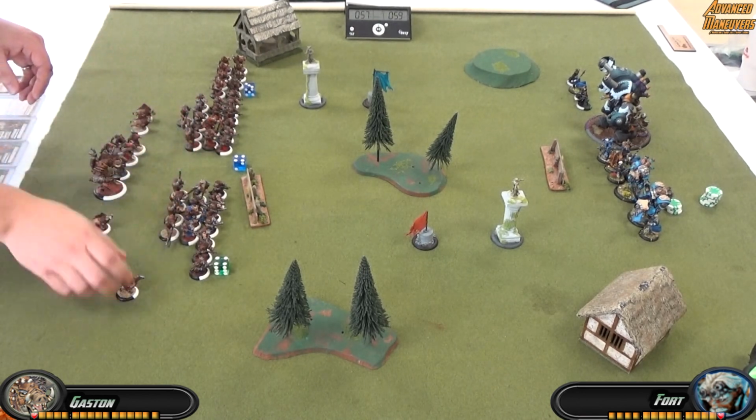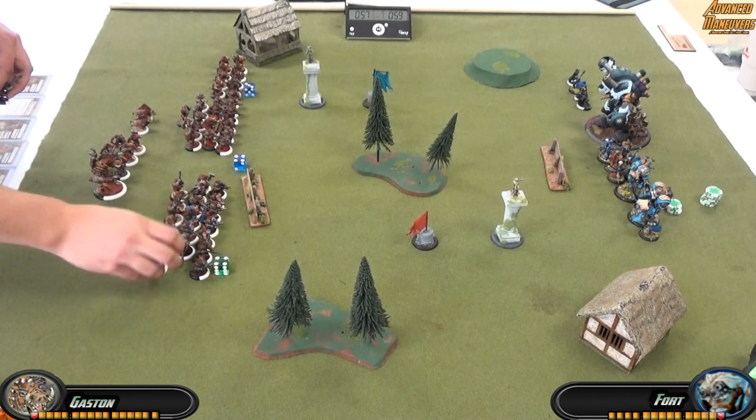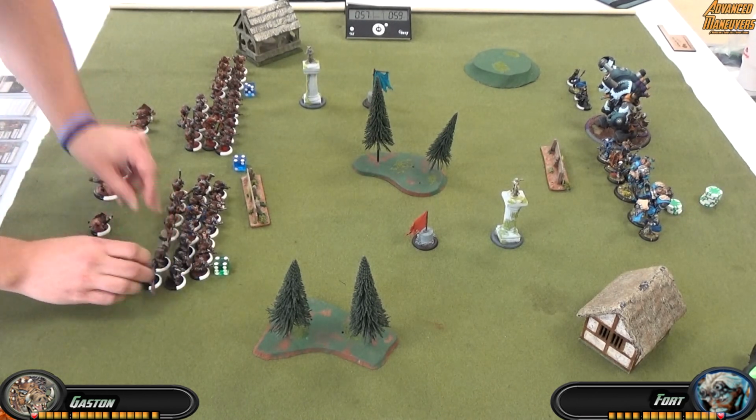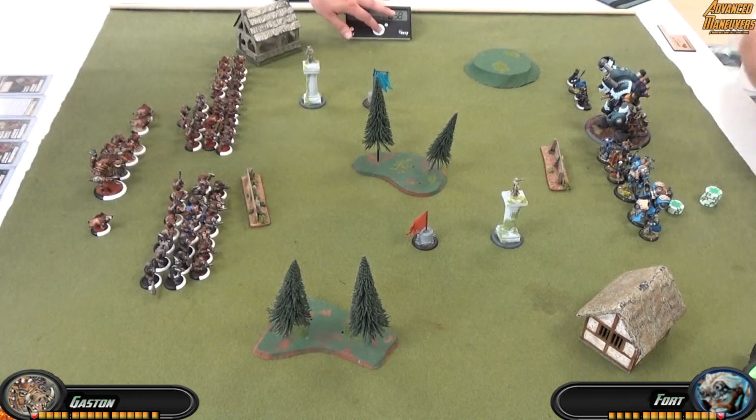Otherwise, the Slaughterhousers pretty much just fill in behind the Brigands. And we try to leave a nice little gap in the middle for the Roadhog and for Midas to come up. Definitely going to be gunning for that wall there for him to hide behind.